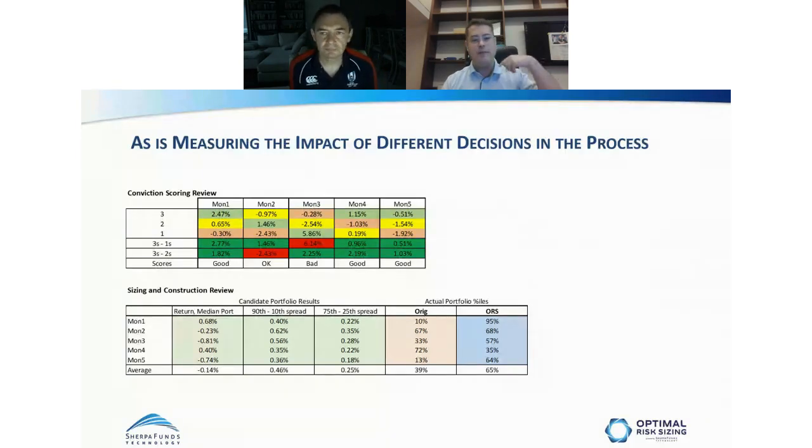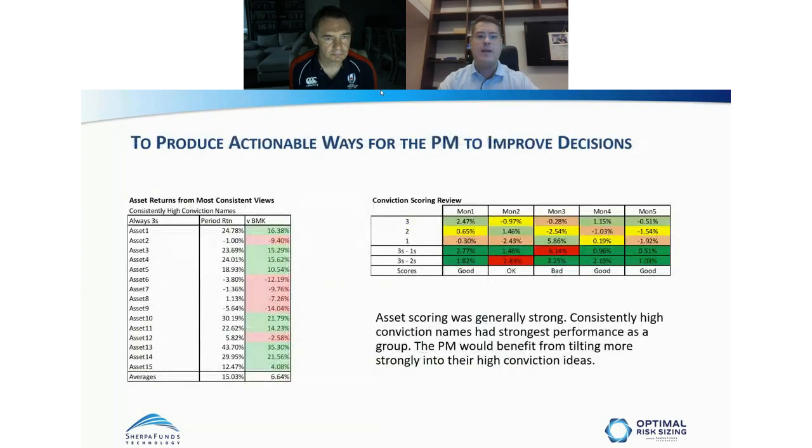And so this type of feedback helps identify the things that as a PM you can improve, or the things that maybe you need to consider a little bit differently in your portfolio construction. If your sizing is working well consistently, period over period through time, maybe you can lean into your convictions a little bit more. Or if it's not, then maybe you're basically running a portfolio where the curation of the list is more important than the differentiation of the names between the different parts on the list. And so by doing this, we can start to then help the PM make actionable improvements.